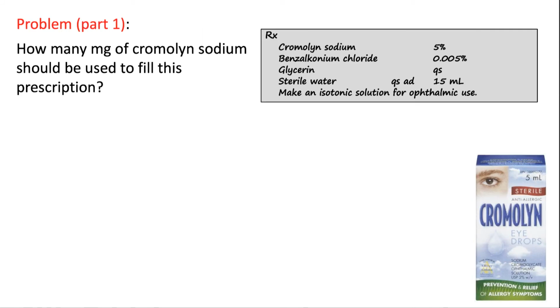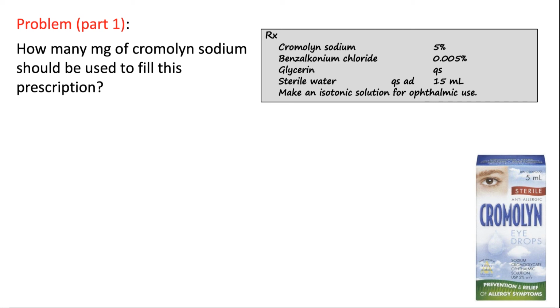All right, well, this is the last question, and I wanted to do kind of a review. We've been so focused on doing the isotonicity calculations that I also wanted to go through and review some of our other normal calculations for concentrations and dosing and things like that. So this will be a little bit of a longer, broader question.